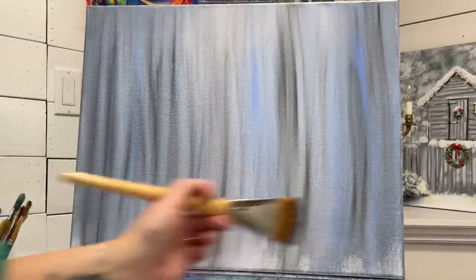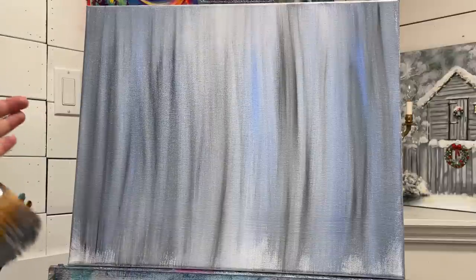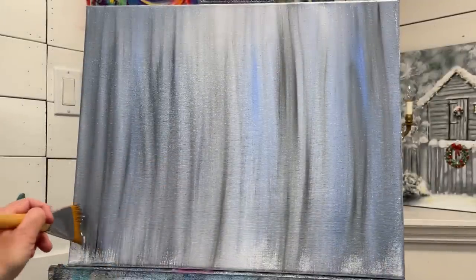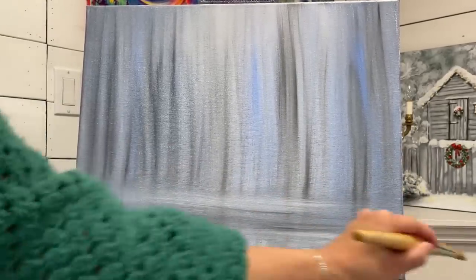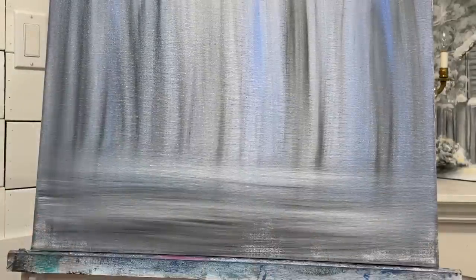This is going to be the road where the lantern is on, and we're going to make it look kind of reflective, like snowflakes have melted or rain. And so taking the same colors, not mixing them to make one on the palette, I'm just taking a little bit of each. I'm going to go across. Again, letting it be streaky looking.